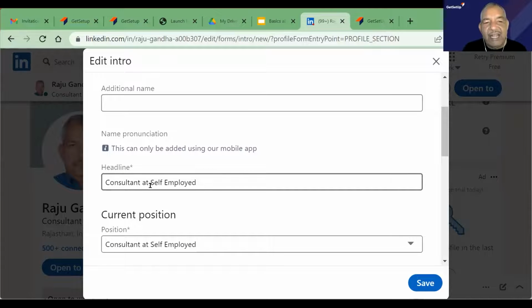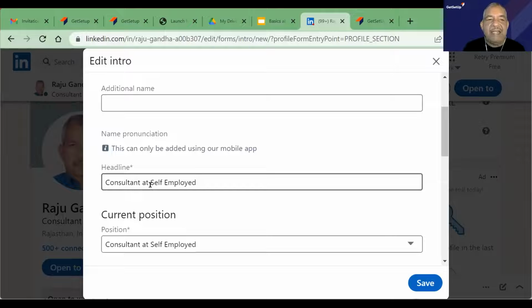Now, coming to the headline, as far as a headline is concerned, it works just like the headline of a newspaper. We see those headlines and then decide whether we want to go ahead or not. Same way, this is the headline. So craft it. Use some good words there which describe you.